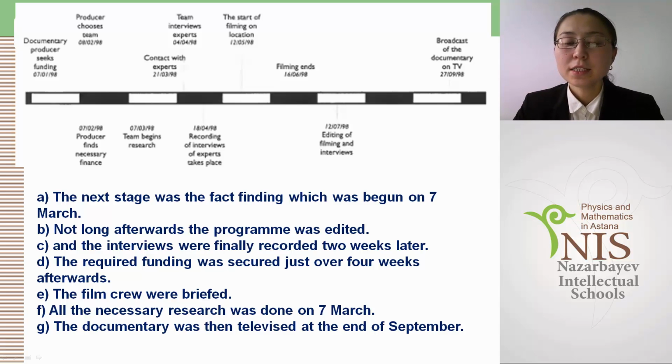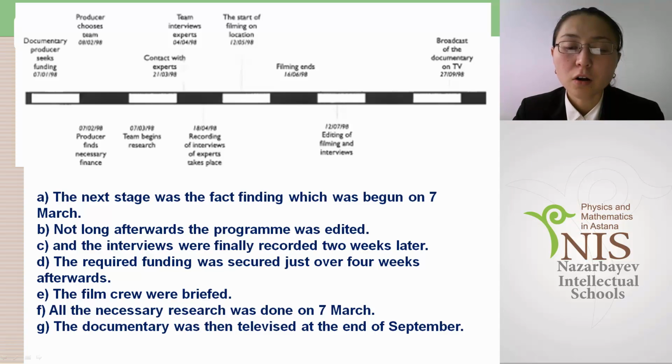Sentence A. The next stage was the fact finding, which was begun on 7th March. B. Not long afterwards, the program was edited. C. And the interviews were finally recorded 2 weeks later. D. The required funding was secured just over 4 weeks afterwards. E. The film crew were briefed.